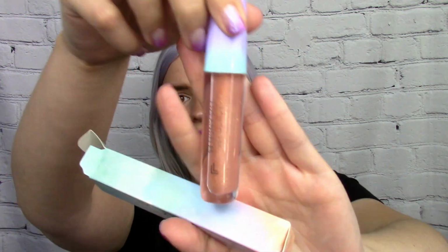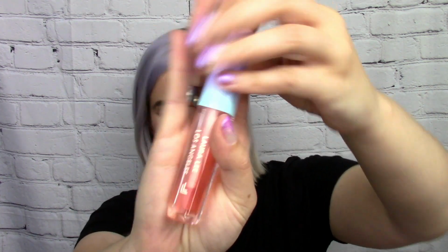So this one's E-Bug. It's got a little sparkle in there, which the reviews of these I've seen have said that the glosses kind of look too similar. Like, what was the point of two different ones? They look the same, but I don't mind that. So what if they look the same? I have two glosses, and then this one is just clear with no little reflect in it, and this one is called Strawberry Sky. So I picked up both of those, or all of those things, the collection, for $57.34.